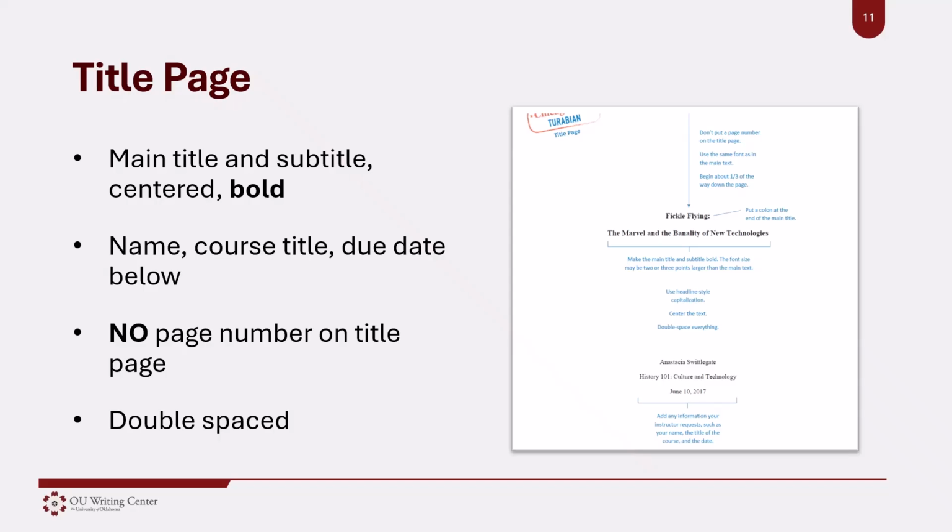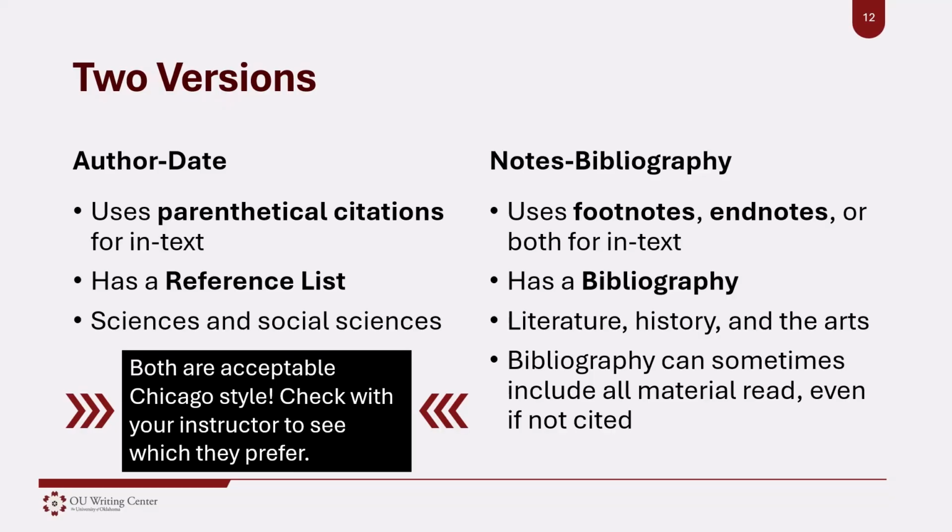You may also look for other online resources, such as the Chicago Manual of Style website, and resources such as Purdue OWL. The Chicago Manual of Style offers two choices for citing, the author date system and the notes bibliography system. They both include citation information about your sources, but they present it in two different ways throughout your text and in the bibliography. Always check to see what your professor prefers.